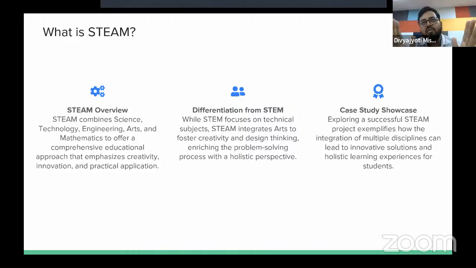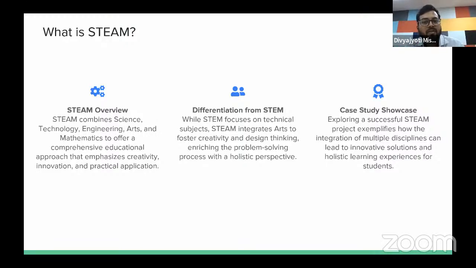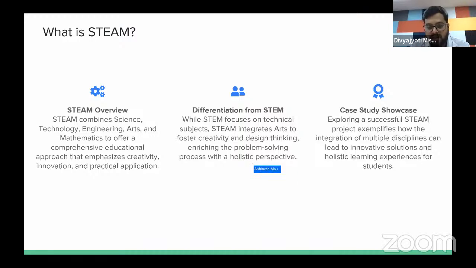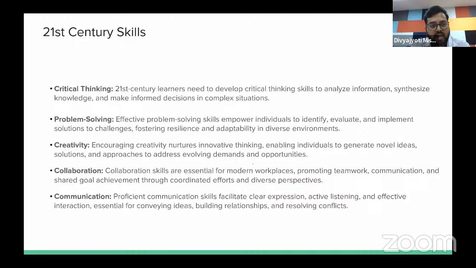So if they can relate those concepts, that the chapatis made by their mothers are similar in shapes and sizes, so it's a concept of congruency, right? If they can relate those concepts in real world scenarios, those definitions give more valuable concepts. That is the core focus of STEM or STEAM education in academics, where you can make the learning experience for the students innovative and collaborative, where they can understand these topics and at the same time get relevant examples of those concepts in real world scenarios.